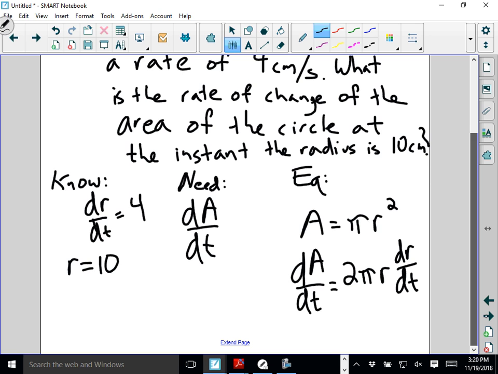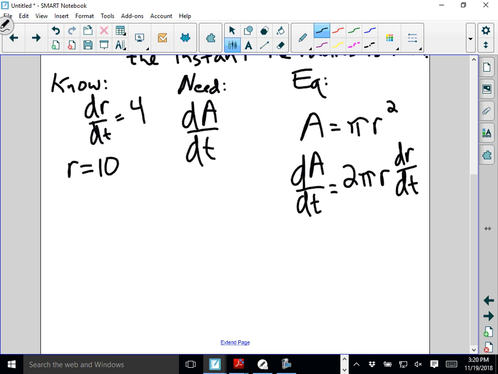Now, after I've done my derivative, the last thing I want to do is solve. In this case, I want to solve for dA/dt. So I want to plug in everything I know. Hopefully the only unknown is dA/dt. That's the one I need. Hopefully everything else is known, and I'll be able to solve this, and then I'll consider units at the end. So dA/dt here is unknown, which is okay because it's in my need column. There shouldn't be anything to plug in for it because that's what we're trying to solve.